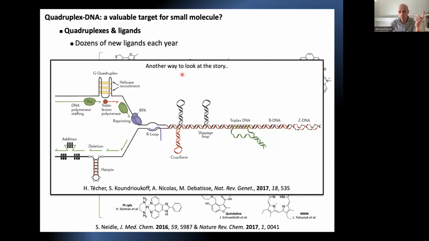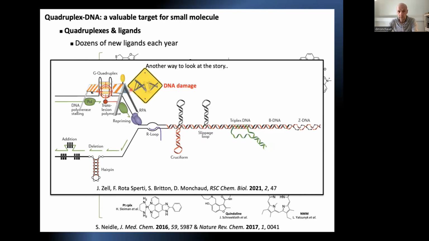Another way to look at the story is that, as I told you, DNA transactions provide a window of opportunity for G-rich sequences to fold into a G4 structure. So one way to explain all these results, and this is my personal opinion, is that if you stabilize a G4 with a small molecule, whatever the G4, you will slow down the motion of the polymerases in charge of the DNA transaction, and this is recognized as DNA damage. So finally, it is really interesting to analyze this wealth of available data regarding the targeting of G4 using small molecules through this perspective of DNA damage.